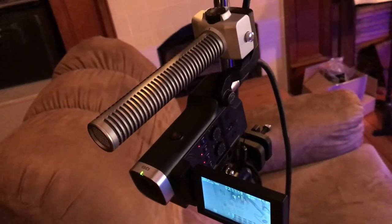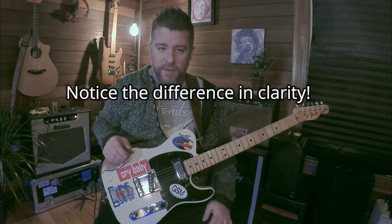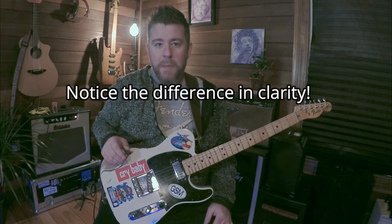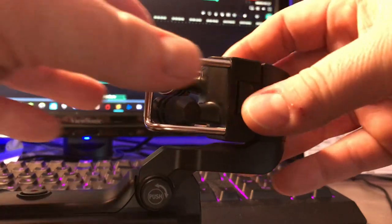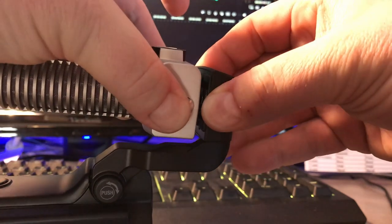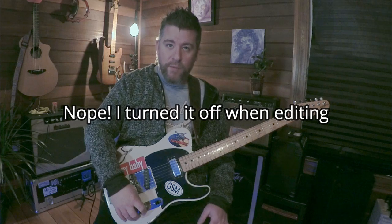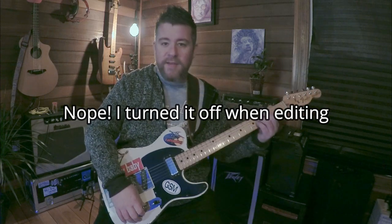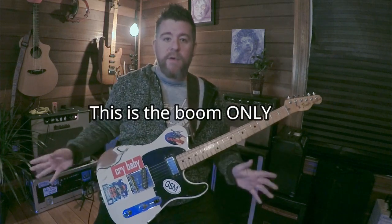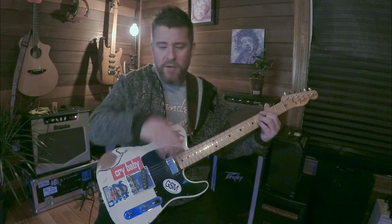I just wanted to see if the voice pickup was different with this particular mic capsule. And it would be really cool if I didn't have to use some sort of lav on the lapel. So anyway, this is the sound of the MXR condenser mic, still running in tandem with this, but this is that same guitar rig, same volume and everything. I just switched out with the boom capsule, and it's very unidirectional, so I don't know what this is going to sound like. I will find out when I'm editing.